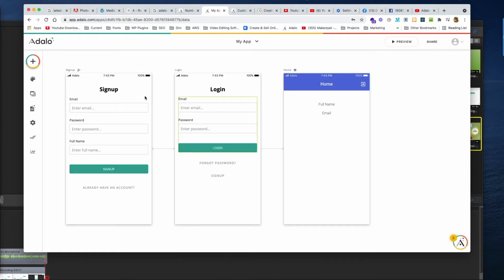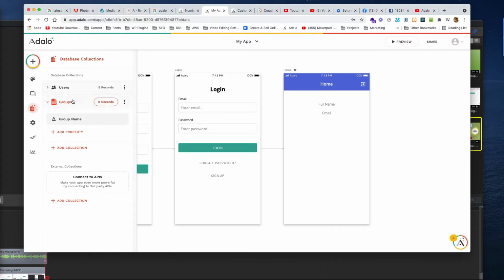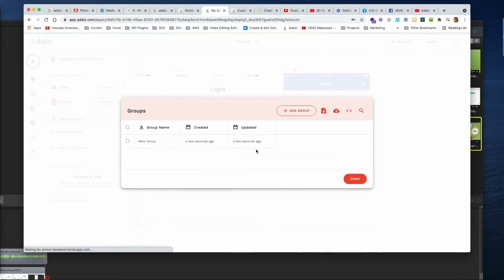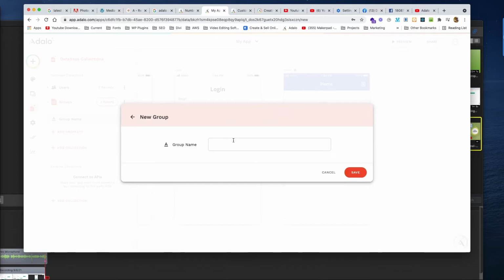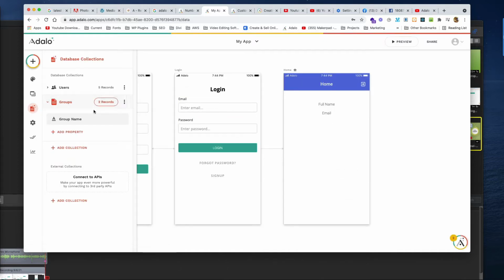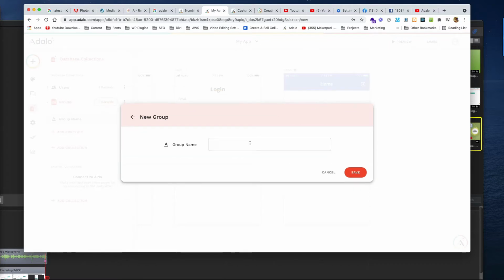So I created with you earlier a groups collection, and what I'm going to do is I'm going to open up this thing and I'm going to add main group, the other group. Okay, maybe I should add one more, and then we can make up anything we want.